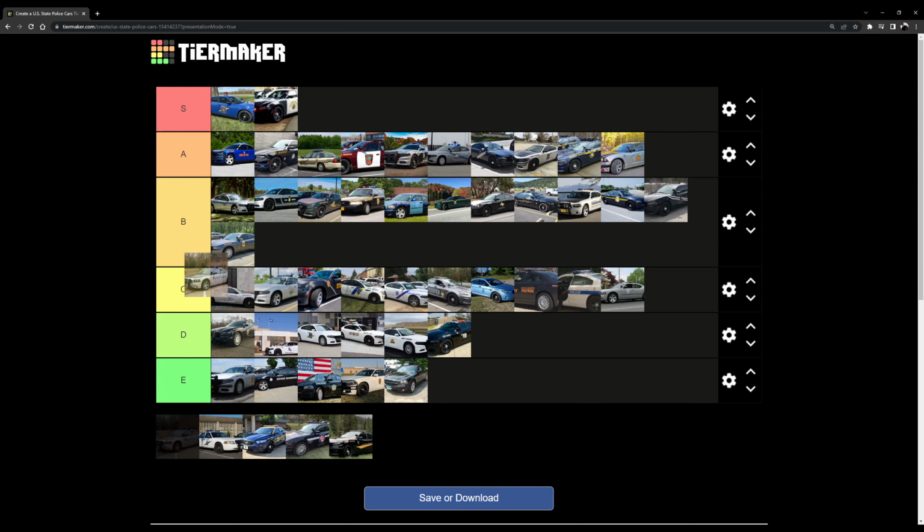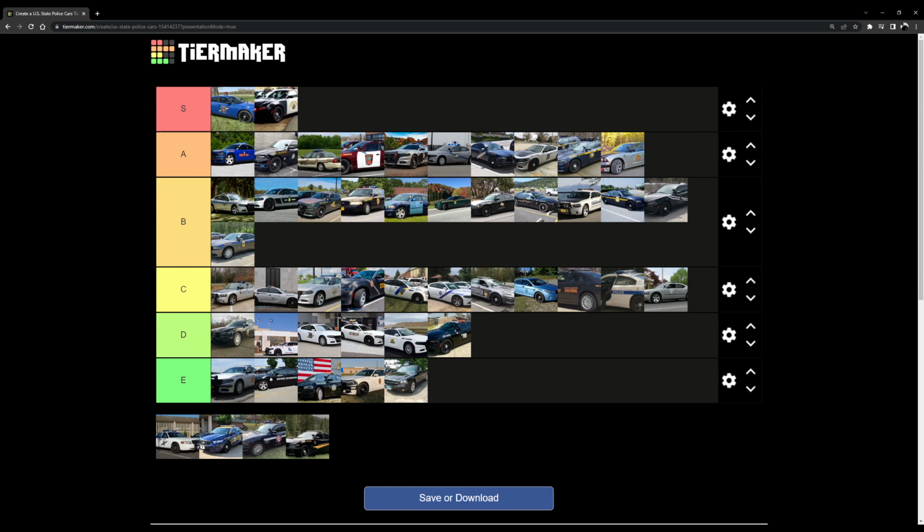I think for them, we're going to put them at the top of C tier, because they do have that blue in there. I like it. It would be nicer if it was a little bit lighter of a blue. If they had the blue that their font is in, that lightish, more regular blue as opposed to the dark or royal blue they have for the top of the paint, if that was on the top of their car, that would look really good.